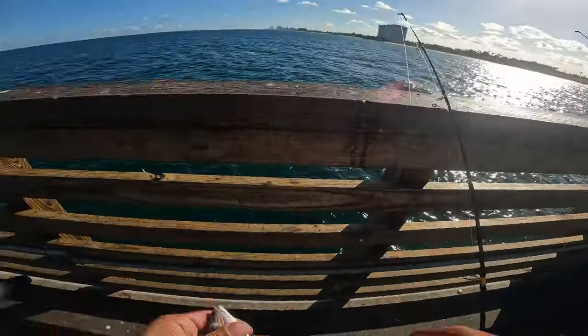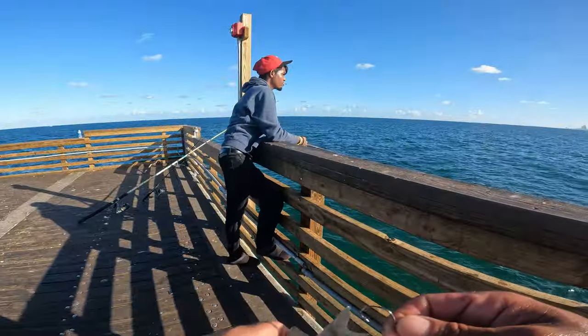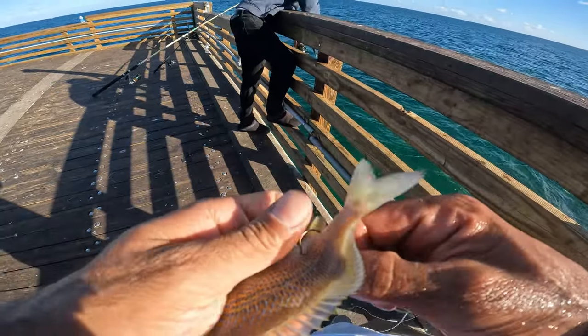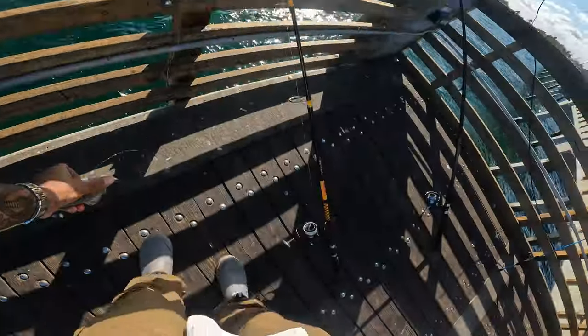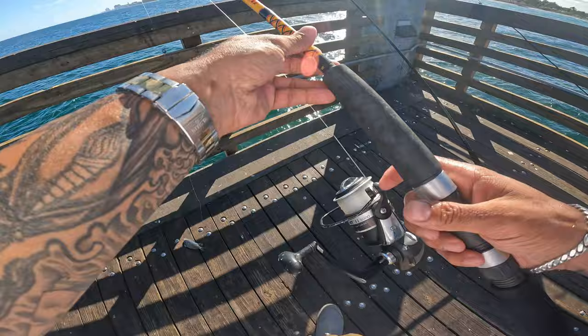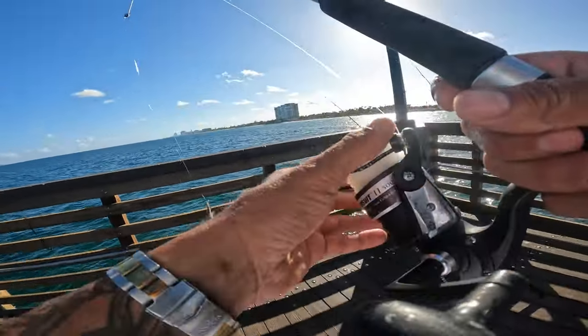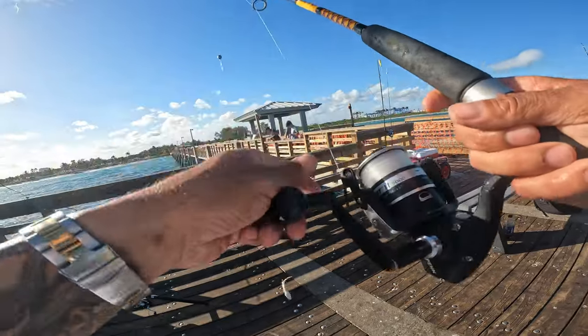Oh man, those two good fish, bro. Both of them head shaking. A lot of head shaking. Am I losing muttons here, bro? What's going on? I'm gonna go back out there as straight as I can. Cast over here.